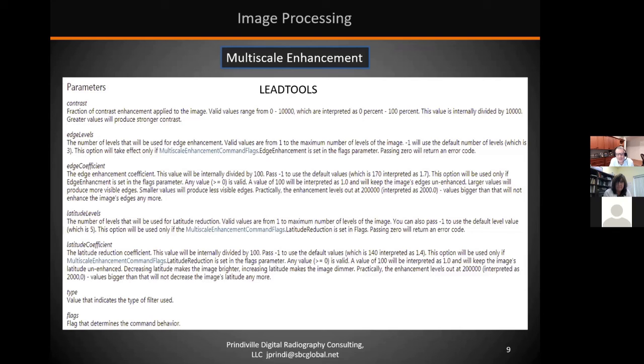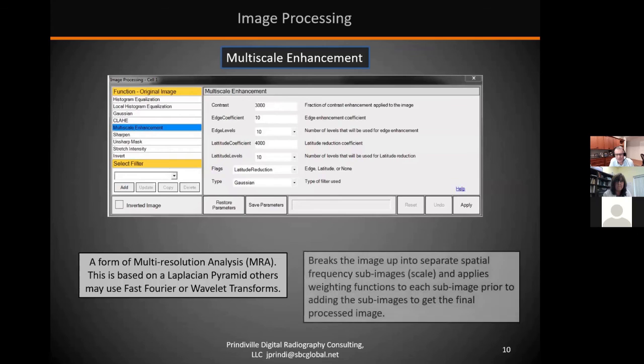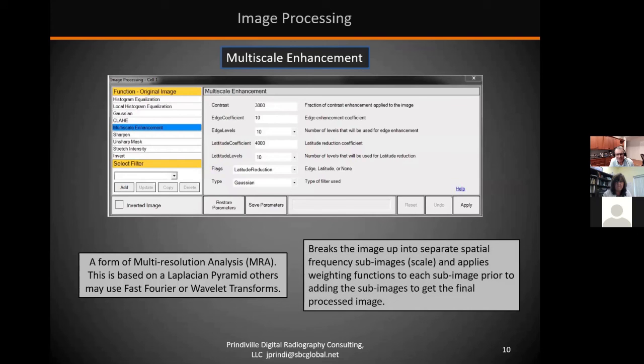So there was one customer I had that had a generic package that was used for image processing for all kinds of things, not just radiography. And that generic package, LEADTOOLS, certainly had this algorithm in it for image processing plus multiple others. And this was just their script for doing it. But you'll certainly find it in other packages as well.